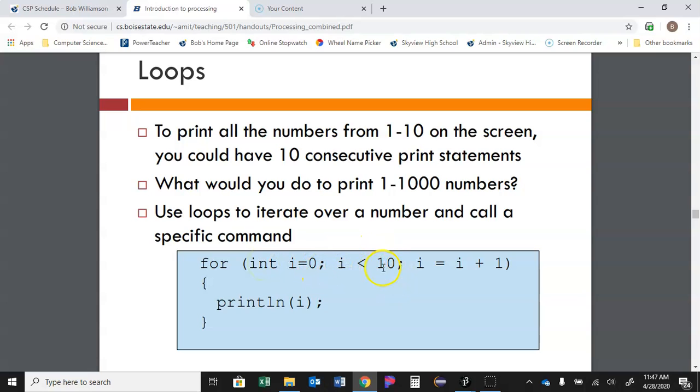Here is your condition to be met. As long as i is less than 10, we will do whatever it says inside these brackets here. And then we're going to bring i's value up by 1. So if it is 0, 0 plus 1 is 1. So next time it comes through here, i is 1. 1 is less than 10, print i. Reevaluate, i becomes 2. 2 is still less than 10, print i. Add 1 to i, or increment it, i becomes 3. 3 is less than 10, etc. So if we ran this, this is a basic code to print values 0 through 9.